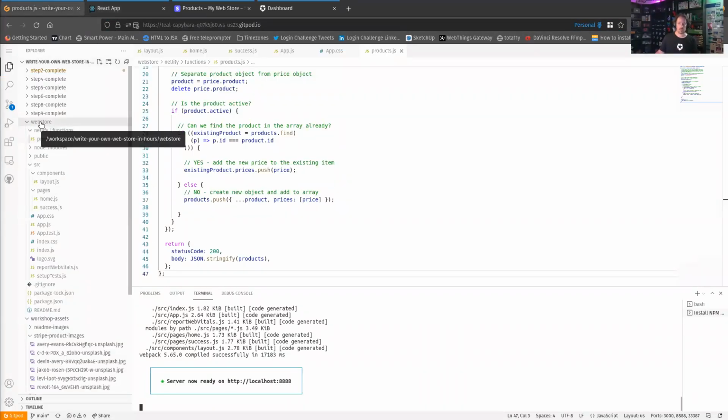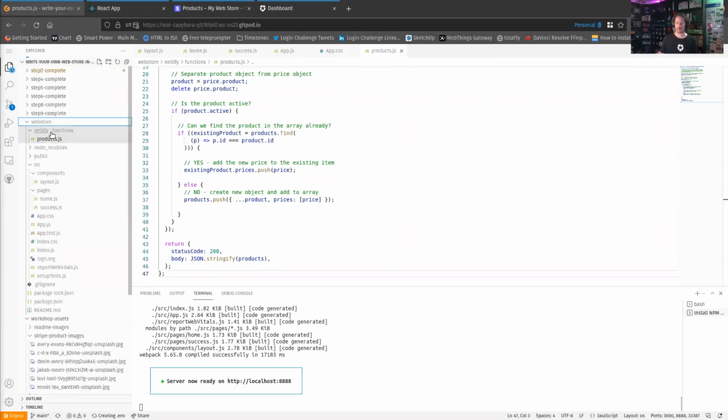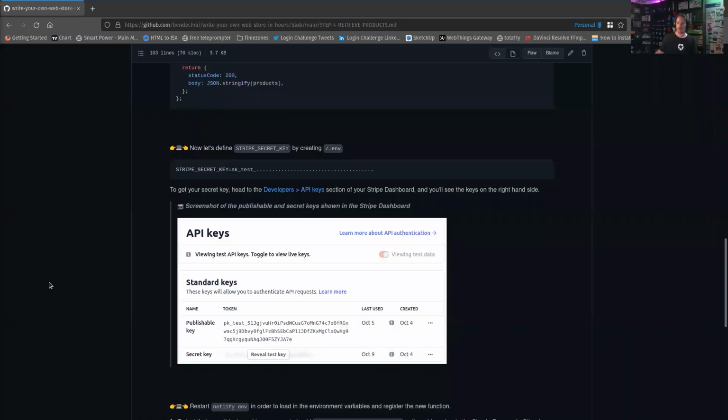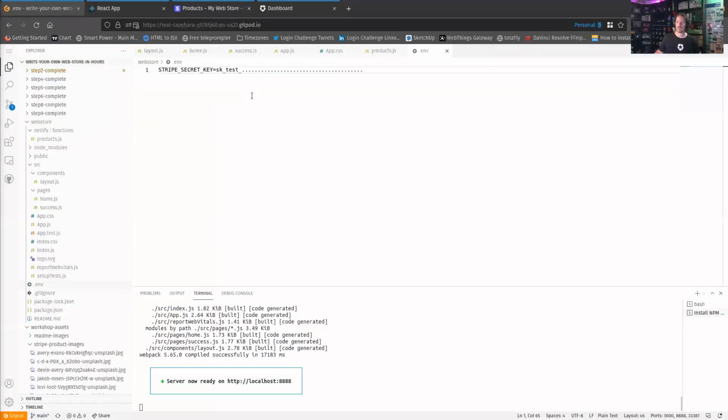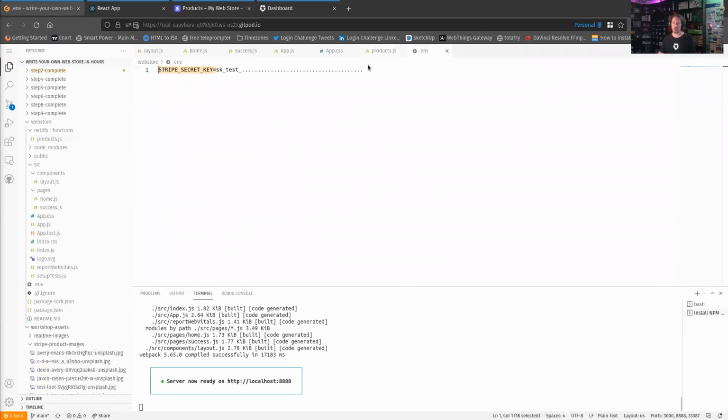So in WebStorm, we're going to create a new file and we'll call it .env. So that's appeared down here now. And into this environment variable file, I'll just paste this in so we can see it more easily. We're going to create an environment variable called STRIPE_SECRET_KEY, which aligns with the code we just wrote. So now whenever we see process.env.STRIPE_SECRET_KEY, it's going to replace that with the value of our actual secret key, which is obviously not full of dots. We need to get the actual version out.